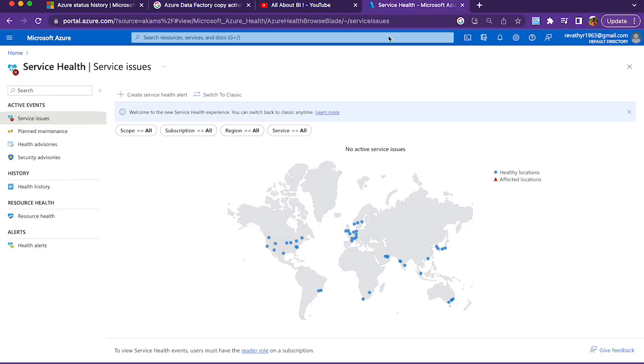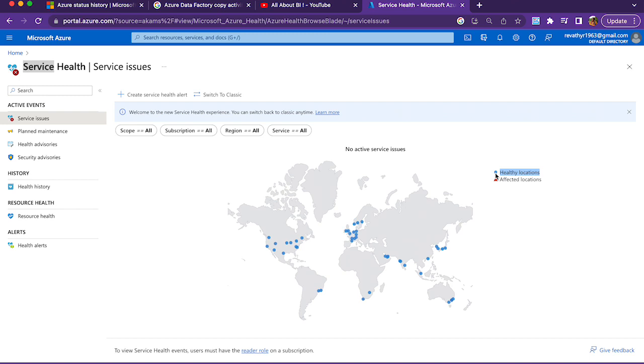The first place where you can go and see is the Azure portal. In the Azure portal, if you go to service health, you will see the Azure regions which might have outages. If you see everything with a blue dot, then all the regions are healthy, and it's something to do with your pipeline, the activity and the logic associated with it.